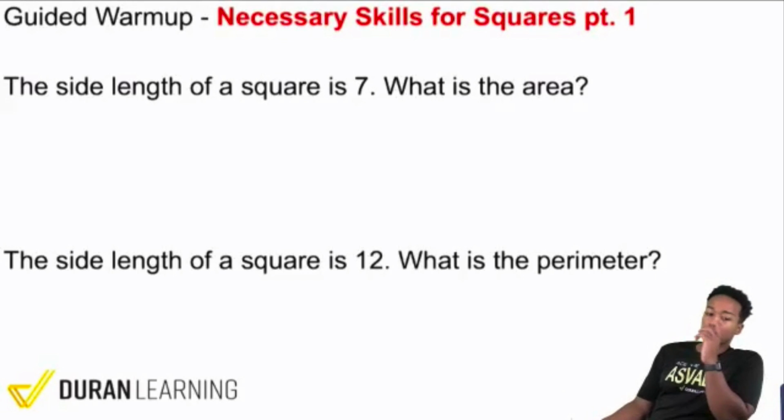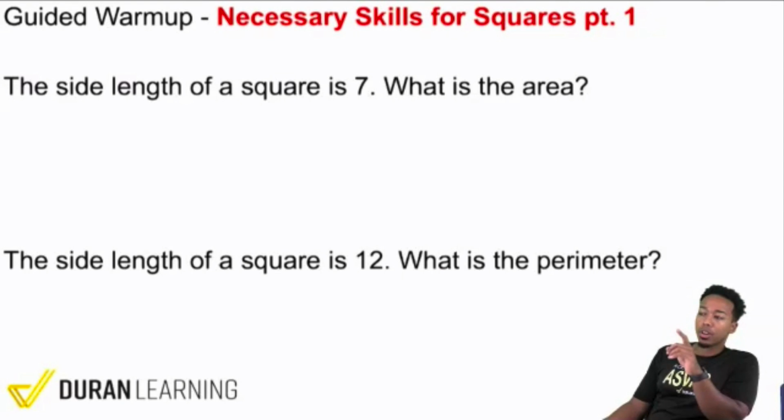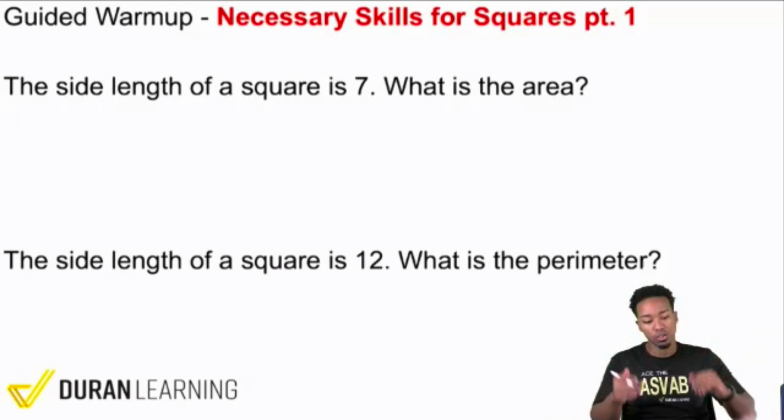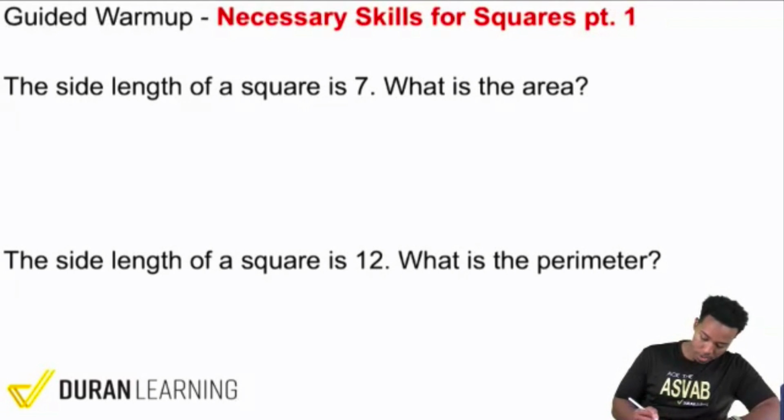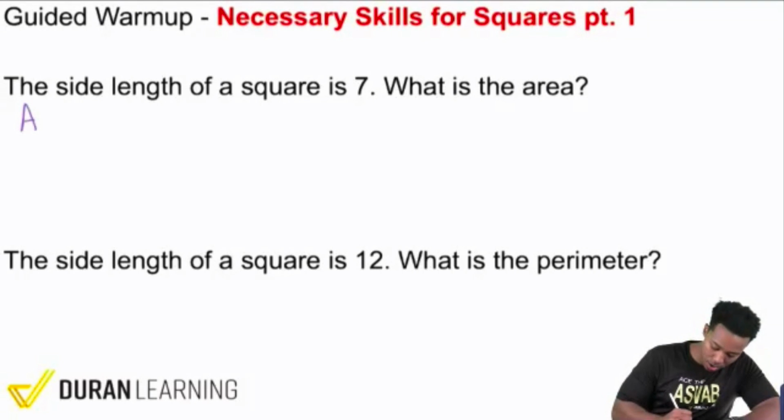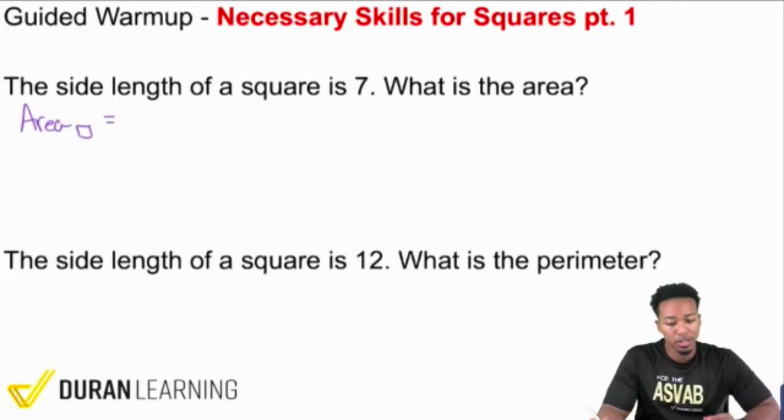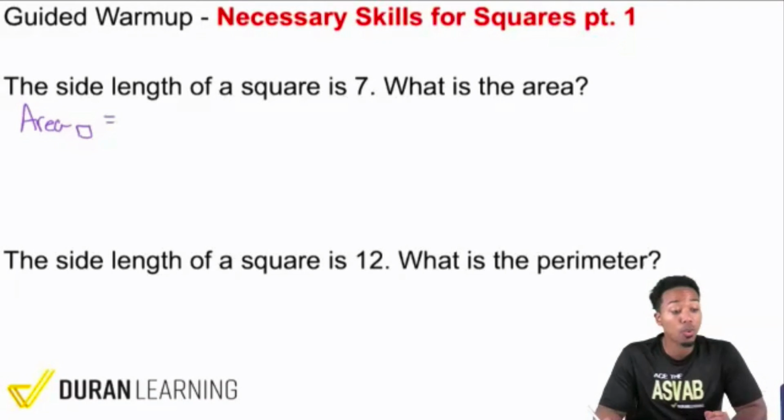The length of a square is 7. What is the area? So before we even begin, everybody type into the chat box the area of any square. What is the formula for any square? Hit me with it. Area of a square equals what? What is the area of a square?